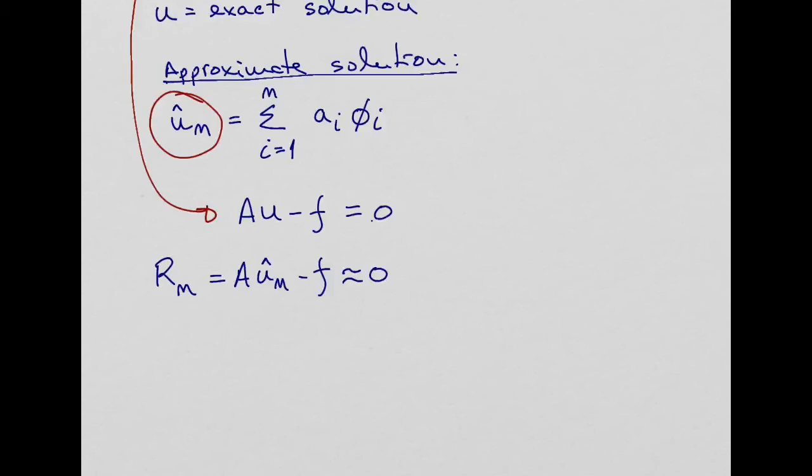So this n is again related with this number of terms in this summation for my approximation solution. So I will have there a residual which I want to be as close to 0 as possible. The closer to 0 this residual becomes, it means the more accurate my approximation will be, and the closer I will be to the exact solution, right? So how do I make this residual as minimal as possible?